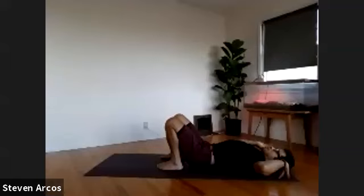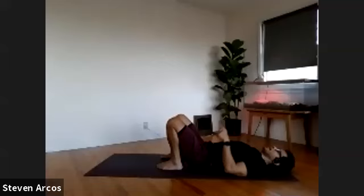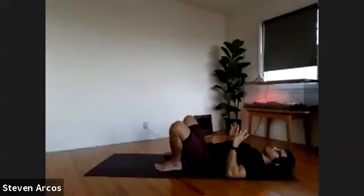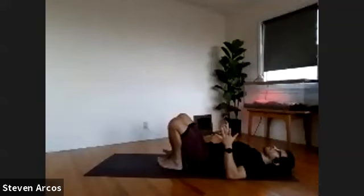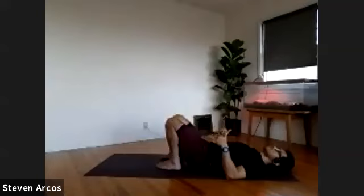Pause, breathe, check in. As you come up, especially if you're pushing up from the bridge to the upward bow, the tendency will be for your toes to turn out and your knees to go wide. Let's say that's okay for the transition, but as you come back up and hold the pose, make sure you turn your toes back in and hug the shins back in, so that you're not just forcing your hips and pelvis up, but instead you're making space, broadening the low back and extending through that space.